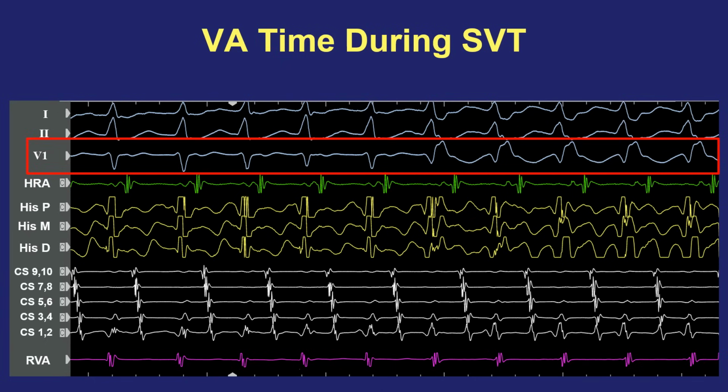And if you actually look at the cycle length, it doesn't change a whole lot from one side of the screen to the other. I didn't put calipers on it because there's a little bit of cycle length wobble, but in general there wasn't really an appreciable consistent difference in cycle length.